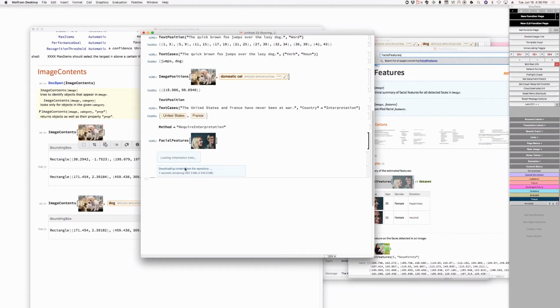Yeah, but I think the only thing that's wrong with it is the fact that it says downloading content from the repository. No, but it is true, because basically with facial features, we decided for it to call classify in order not to have any duplication. And classify is downloading a neural network. Okay, fine, but downloading content is completely obscure. It should say downloading network or something from... But we cannot hook into that. I think this is generic. Well, then it should be parameterizable. Yeah. Then we should get the resource system folk to allow parameterization of that. And how many of these am I having to load?